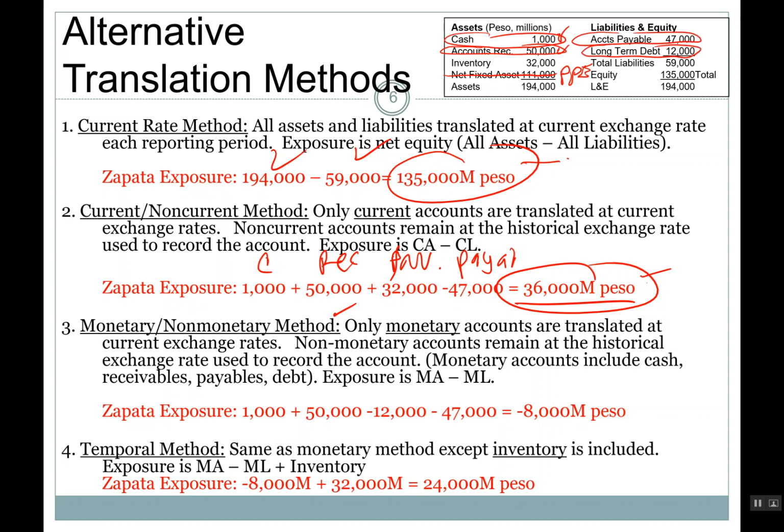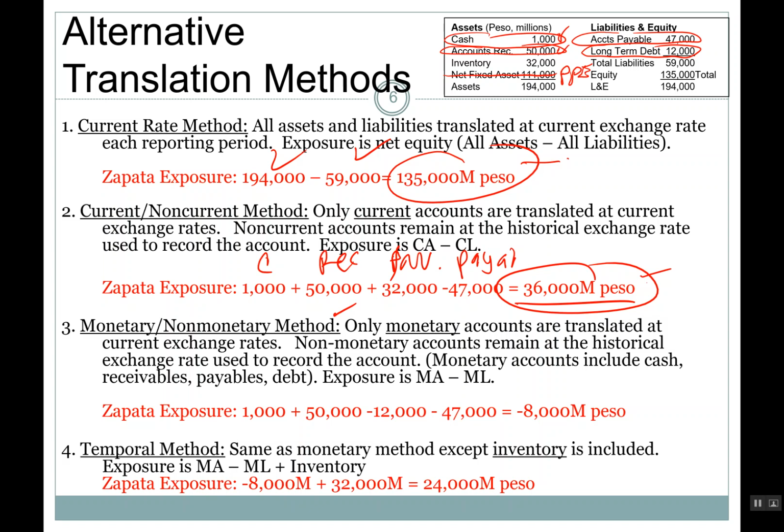So all the things that simply represent amounts of monies, which are receivables, payables, debt, and cash, those are the only ones we're going to have to revalue. Why would long-term debt be an issue? We're talking about rates that can change every day. So this method is simply looking at only accounts that are simple claims to cash. They don't represent a real asset. They're simple amounts of monies.